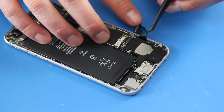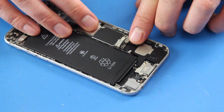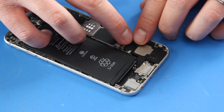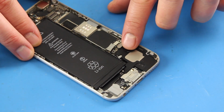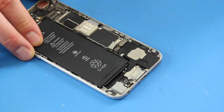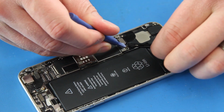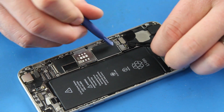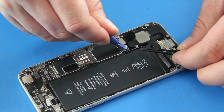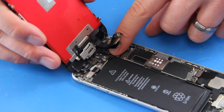Remove the last adhesive back from the ribbon cable. Plug in the connector and adhere the cable to the speaker. Plug the antenna cable into the logic board. Connect the four ribbon cables on the replacement screen to the phone.